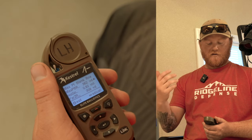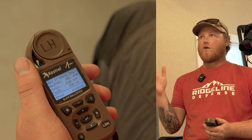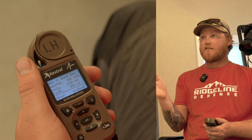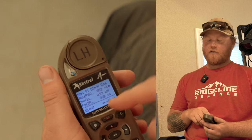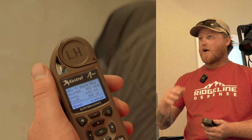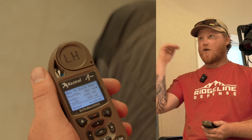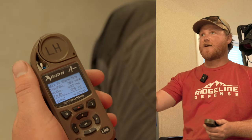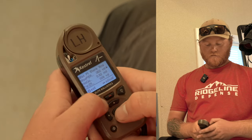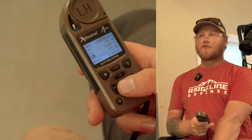And then below that, you have your far zero, which means with that 1.2 dialed on or holding it, your point of aim, point of impact for that hold is at 309 yards. It'll tell you all that stuff. So you can play with the target size. You can figure out, you know, how far out, what should I hold on this target size? And I can hold it dead center, and how far out will that take me without having to go and shoot it like we did today, which is pretty cool. So that's kind of one of the hidden things. Again, it's under the zero range in your gun.